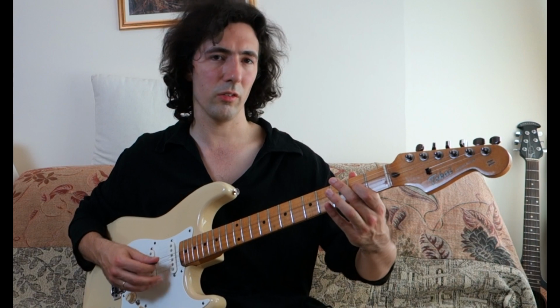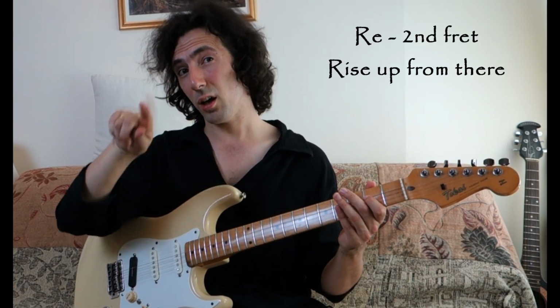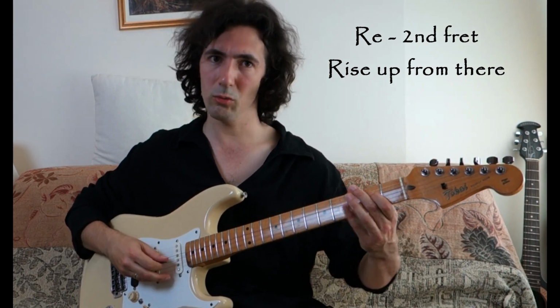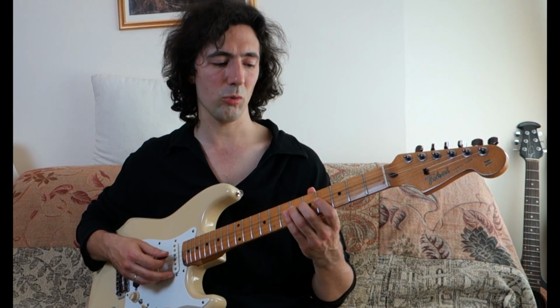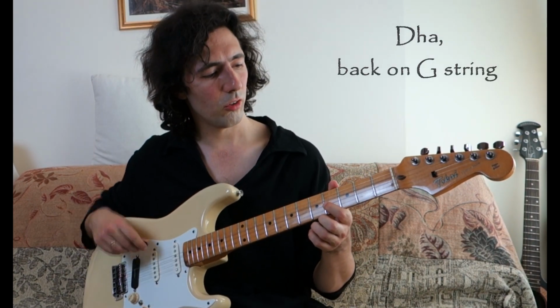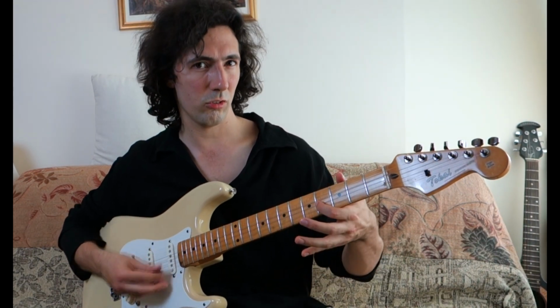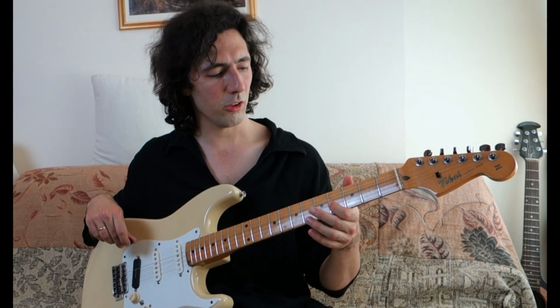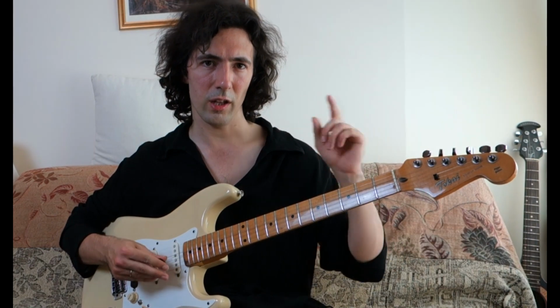And then there's a re at fret 2, and what I would do is just come back up from there. So once you get down to that re, then go back up to your ga, ma, and then you switch to the G string to play the da at fret 4. So that's 2, 4, 6, and then switch to fret 4 of the G string. Now the reason for that is that if you play a sa, then you have to go down to a ni in order to ascend up the scale again.